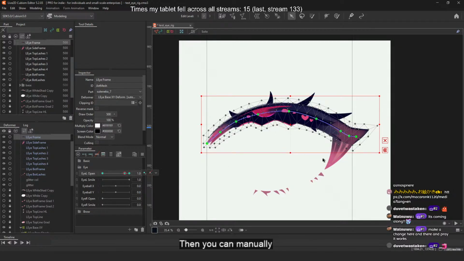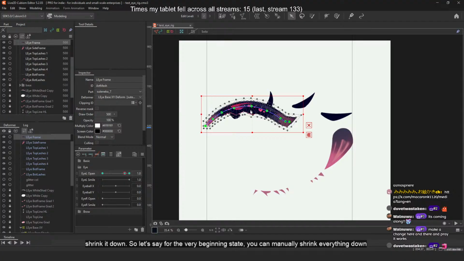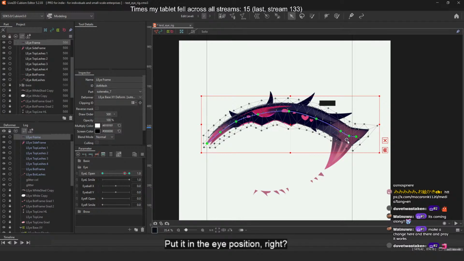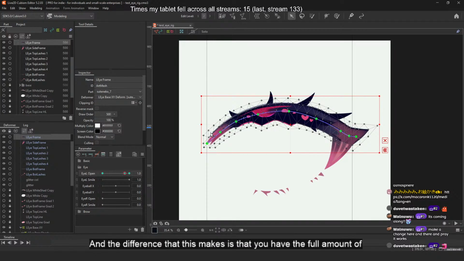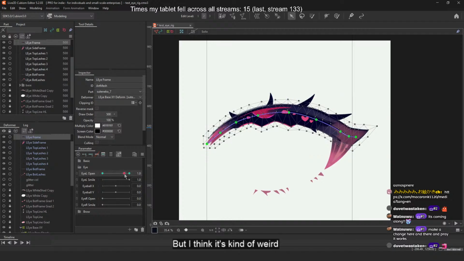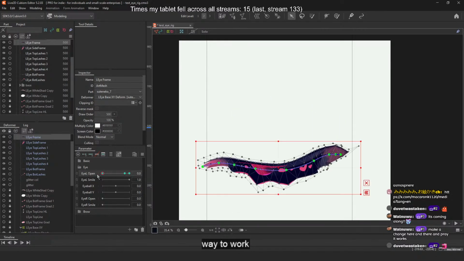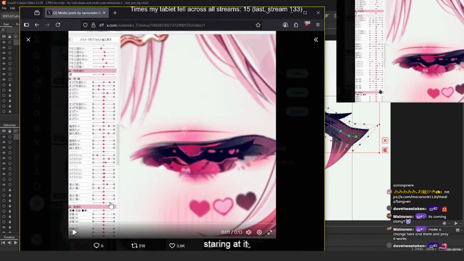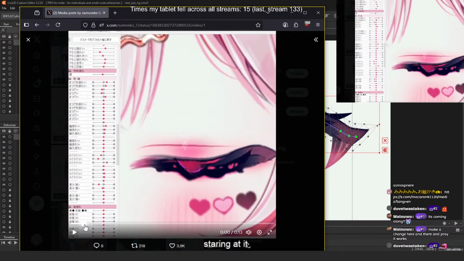So let's say for the very beginning state, you can manually shrink everything down, and then position it, and then put it in the eye position, right? And the difference that this makes is that you have the full amount of quality that your canvas can offer. But I think it's kind of a weird way to work, and probably not really worth the effort unless it's for like the eye or something, where people might be staring at it. Anyway, just some ideas that I had.